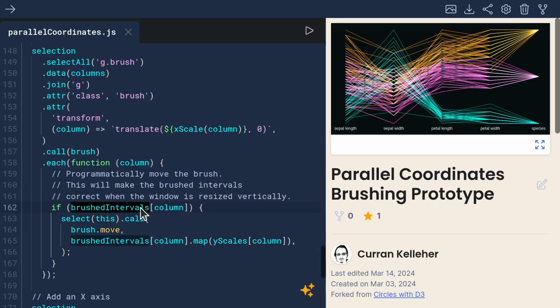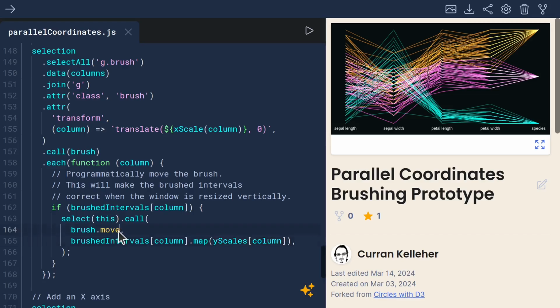So if the brush interval for that column exists, then we call select this, which selects the particular group element, .call brush.move, which is a way to programmatically move the brush to the proper brushed interval, which we get by accessing brushed intervals at the column, which gives us a 2-dimensional array, the max and the min, which we map over because that min and max is in the domain of the Y scale, and to get it back to the range, we need to pass it through the Y scale for that column.